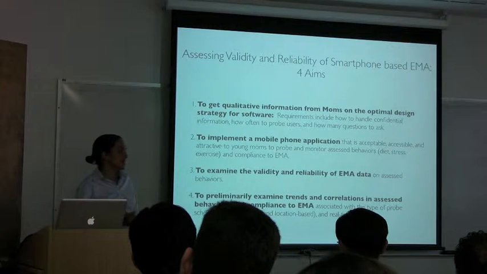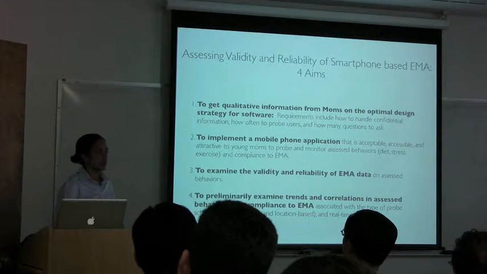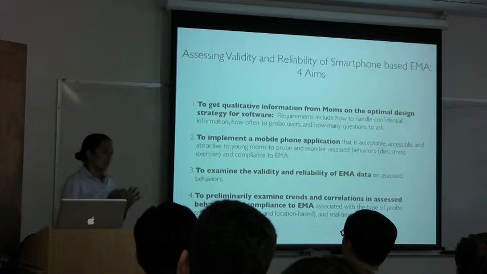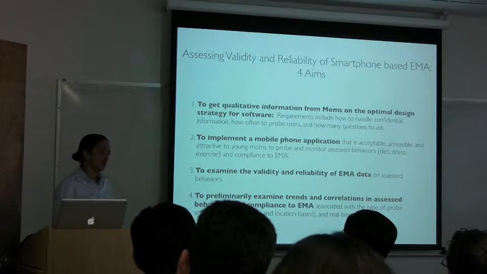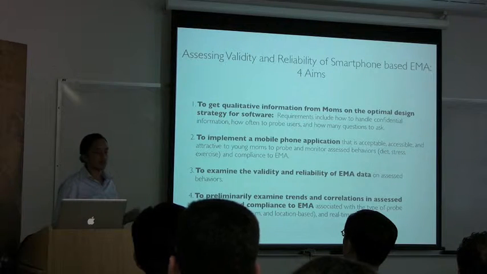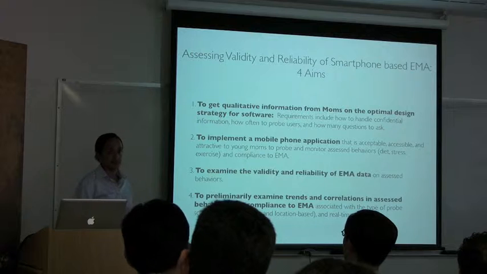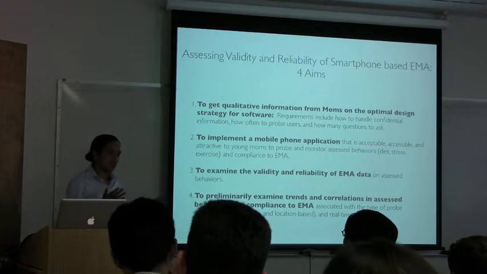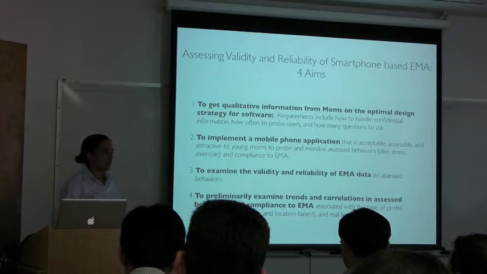So in some ways, rhetorically, EMA does improve validity and reliability over retrospective data, because if I ask you, how are you feeling right now, if you wanted to, you could likely give me a much more accurate answer to that question than if I asked you, how were you feeling 3 months ago? And there's a number of reasons for that. I may not remember. I may have had 5,000 different feelings in the last 3 months, so it's a little hard for me to answer that question. Or, since that time has passed, a number of things may have happened that may make me not want to share that data with you anymore.